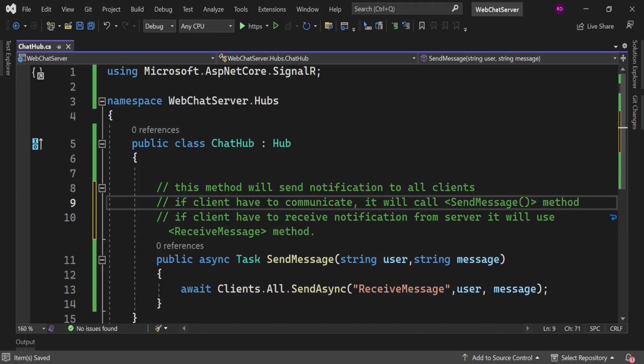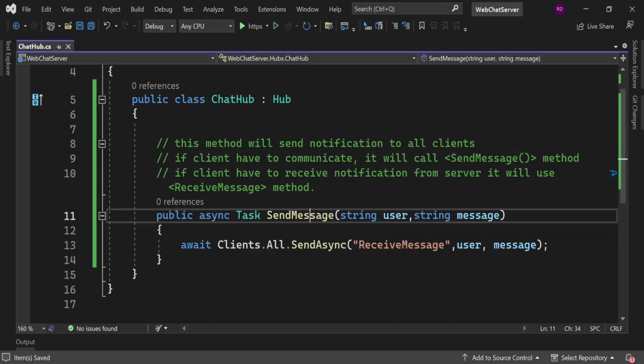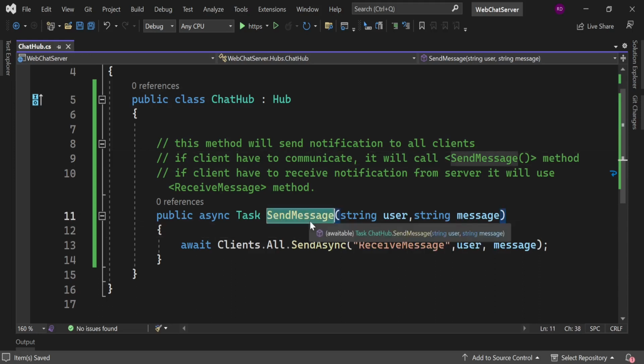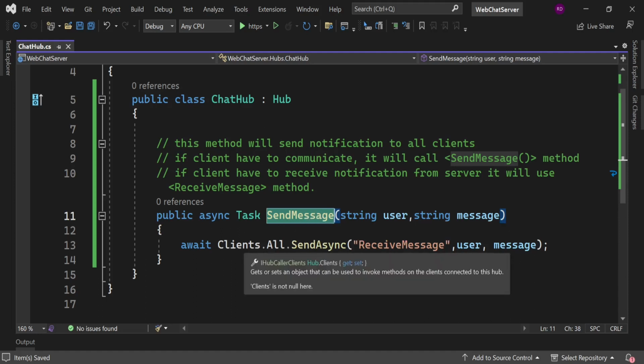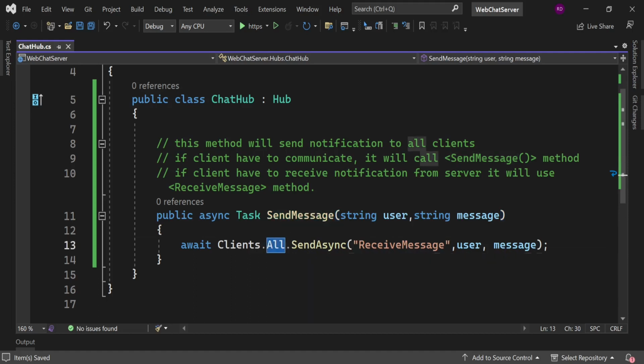So I think things are clear now. If a client wants to use this SignalR chat hub and send a message, it will use this send message method. Then when the client calls send message, this SignalR hub will notify all the clients.